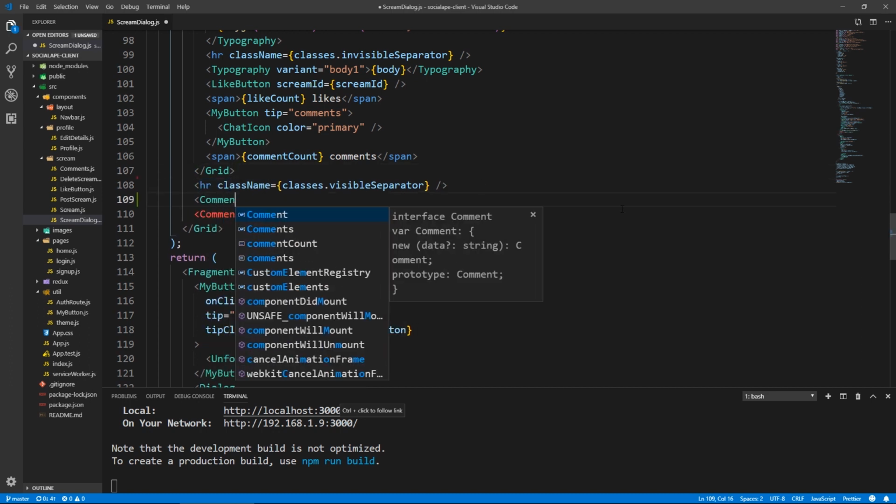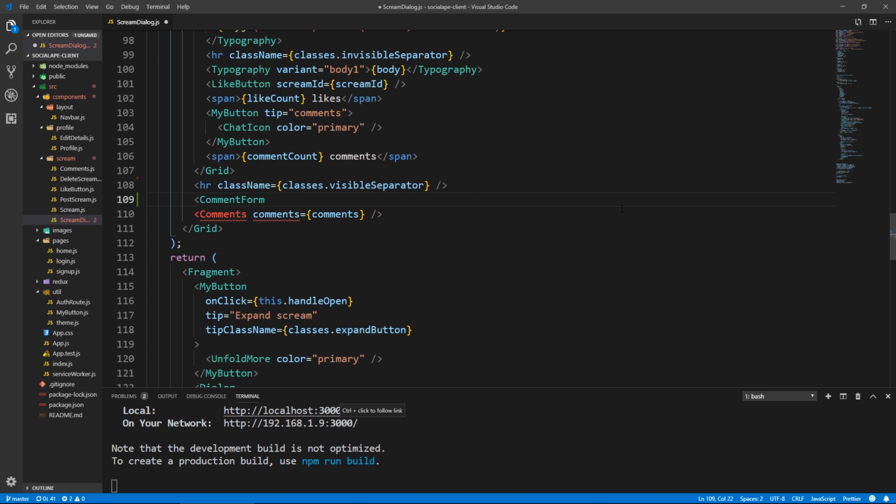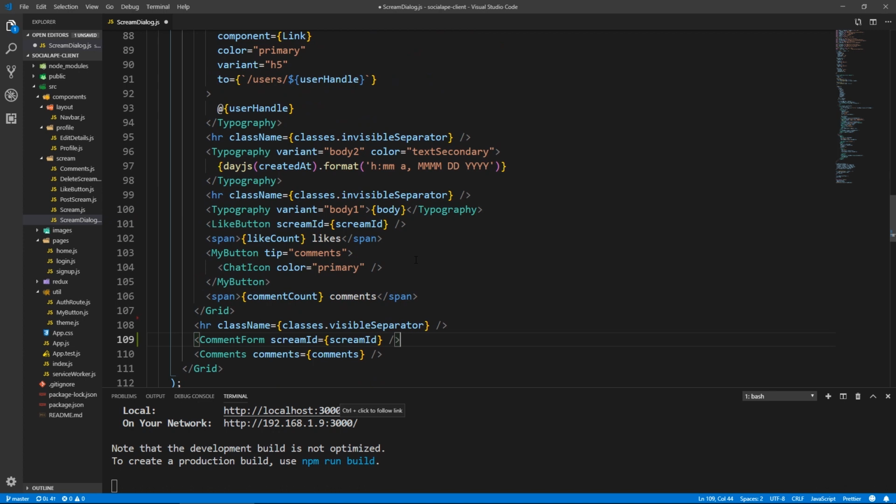So let's say comment form, and we're going to pass it the Screen ID, because we need this when we're sending a request to that endpoint. By the way, I'm not just creating a component just for the sake of it. It's better to divide your application into smaller components, because if I were to put the code here and all the functionality and bring the functions from the Redux actions, it's gonna bloat this one component. So it's good to separate your components. Plus it helps when debugging. If a problem happens, you will know exactly where it came from.